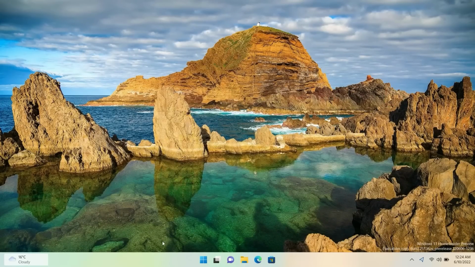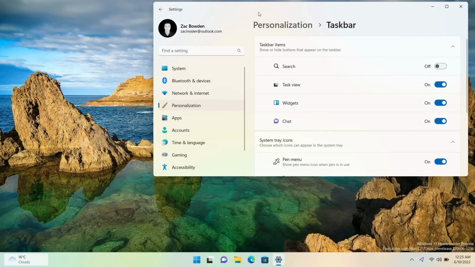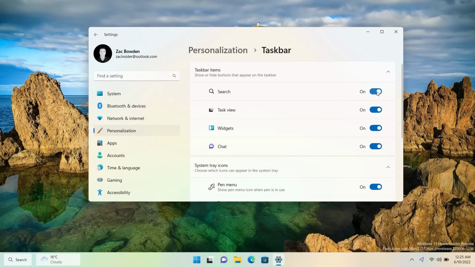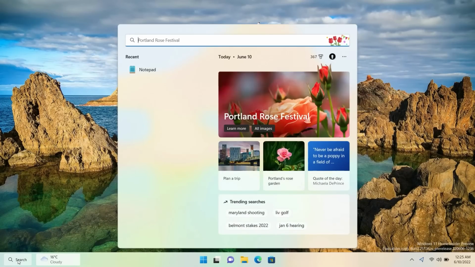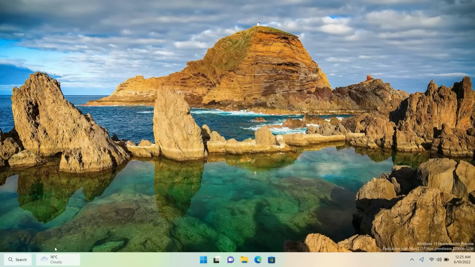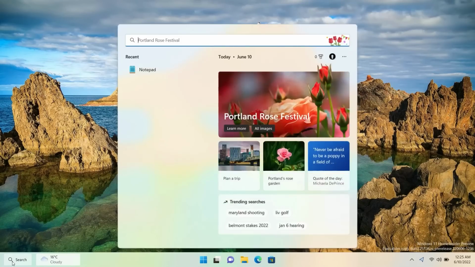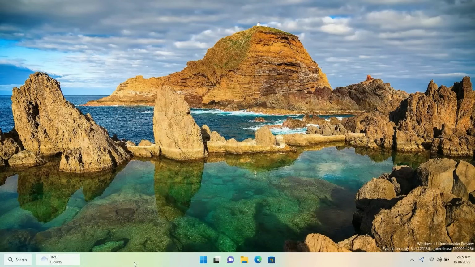On the subject of search, actually, there's a hidden feature in this build. If you open up taskbar settings here, there is a hidden feature that if you enable it, you can get the search button to show up in the far left corner down here. It still pulls up the usual search UI in the middle of the display. I'm assuming this is a very early feature. It's not supposed to be enabled. It wasn't announced by Microsoft yet. But yes, look, there is a search button in the corner now.